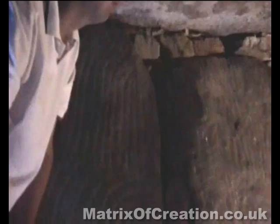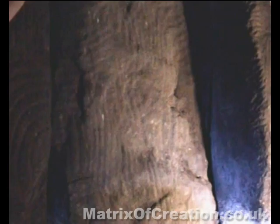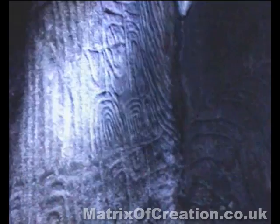Right. See what I mean? They were looking for something, because there's a sort of chamber above this. Maybe they found stuff in there, or did they get inside here? I mean, it's impossible to tell, because nobody knew this was here historically until the middle of the 19th century. So is there anything on the other side of these rocks?